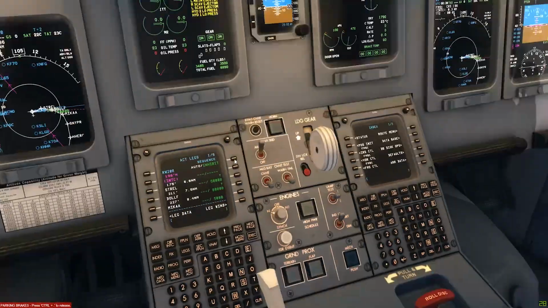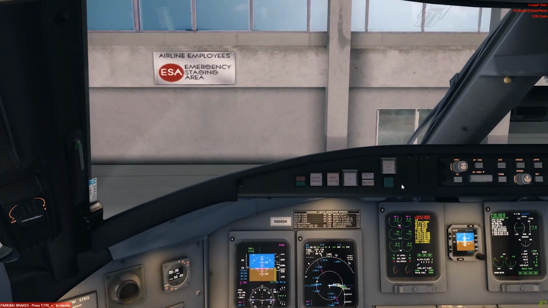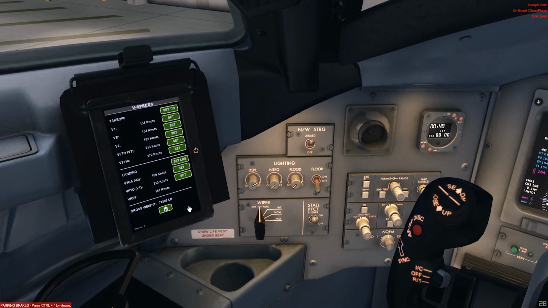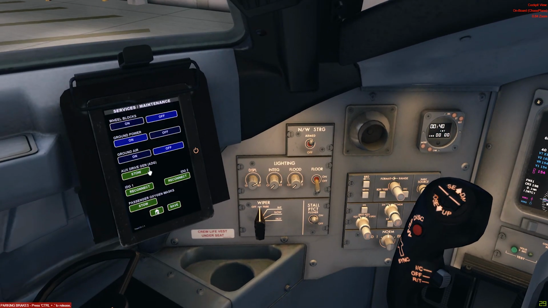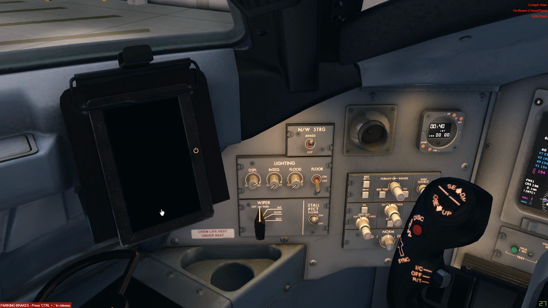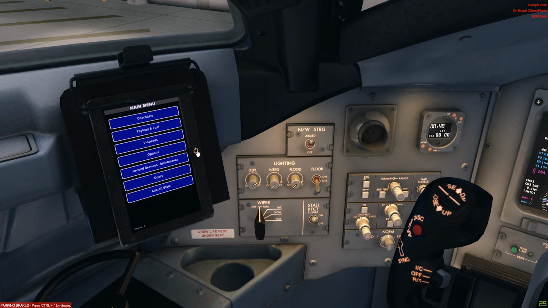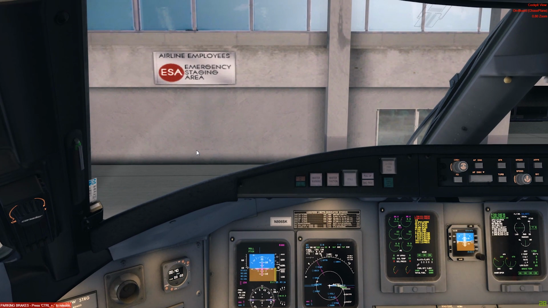So I'm going to go ahead and disconnect our ground power unit to get started. So ground services and maintenance, ground power unit to off. Oh my god, that was very loud. And we should be able to call for the pushback and departure.